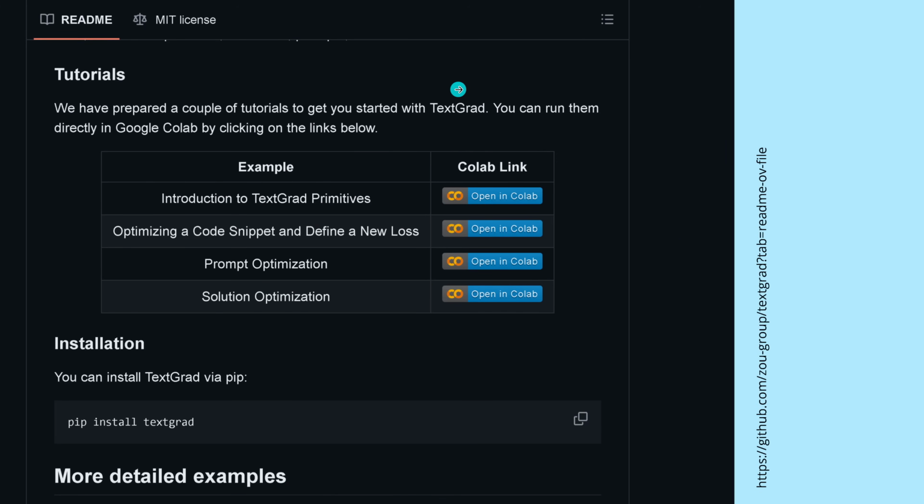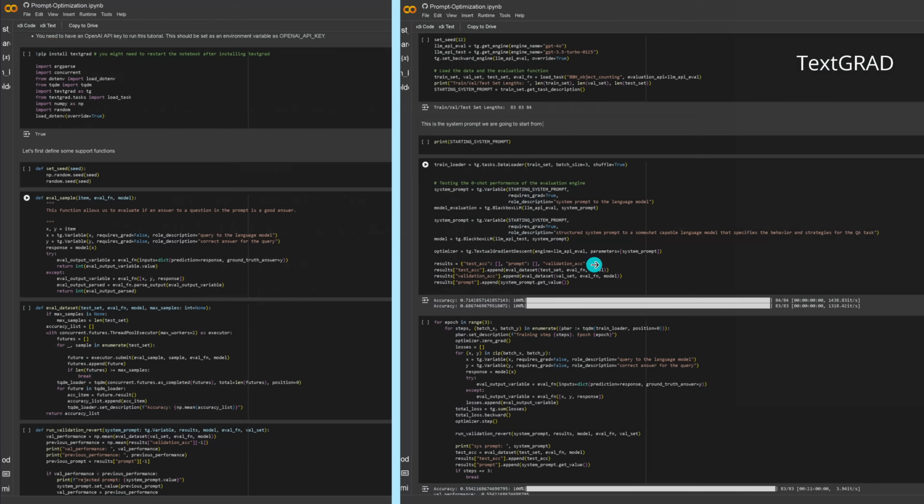So what is nice, Stanford gives us here 4 Colab notebooks that you can jump in. And I would recommend you start immediately with number 1, and then you move to prompt optimization. Try it out yourself, get your hands deep into the code. It is a beautiful implementation and it is very powerful. And if you missed out on DSPy, the good thing is it is built on DSPy, and now it's a year later, and you have all those optimizations and maybe even a clearer implementation in this particular code.